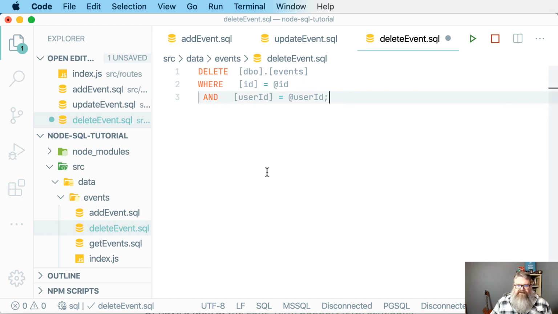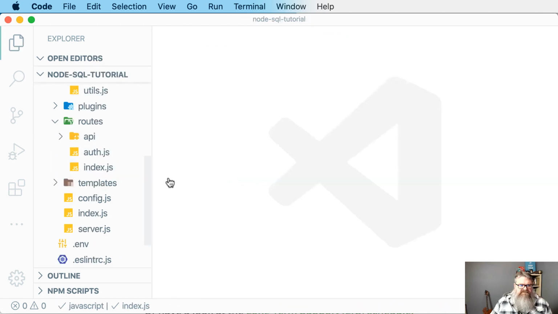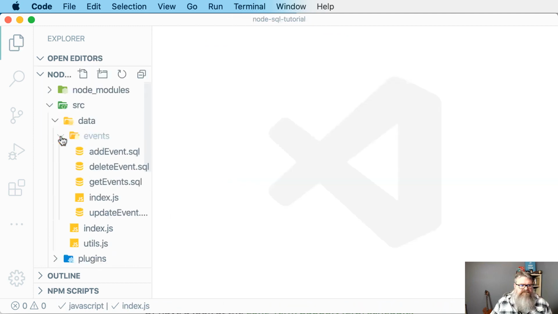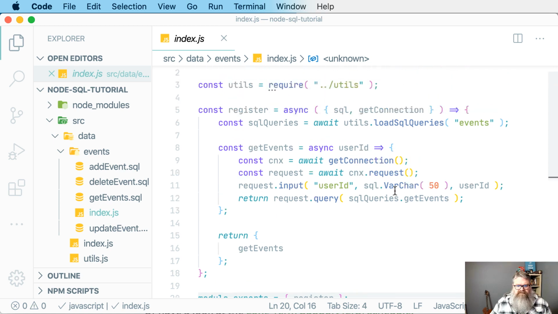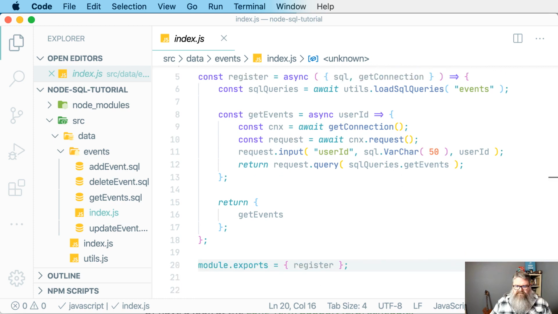And now let's update our events index JavaScript file to use those queries. So in the get events, I'm just going to copy in some code to save some time.